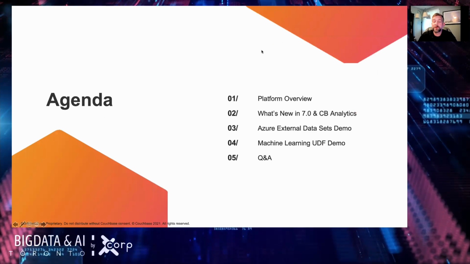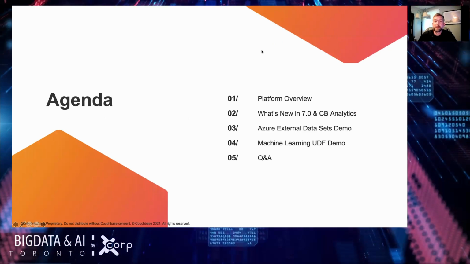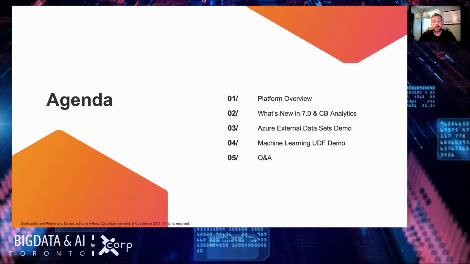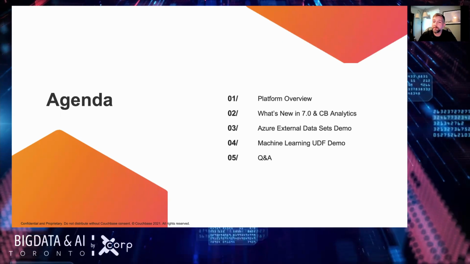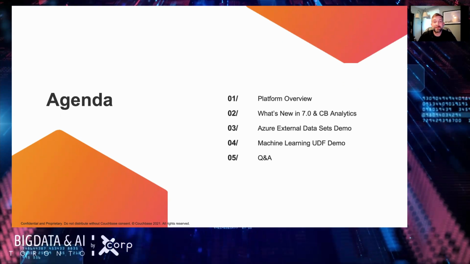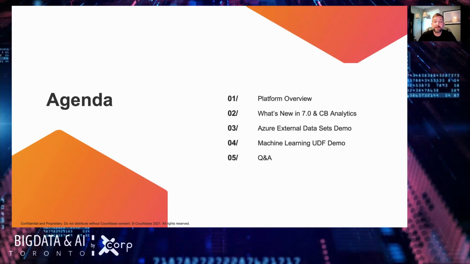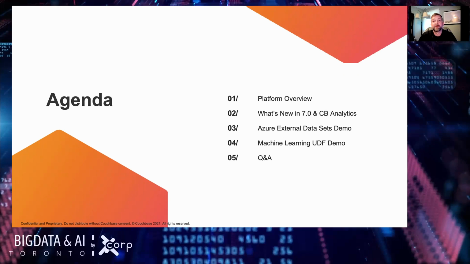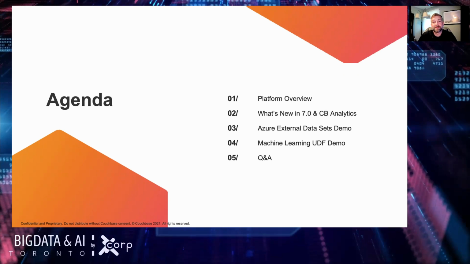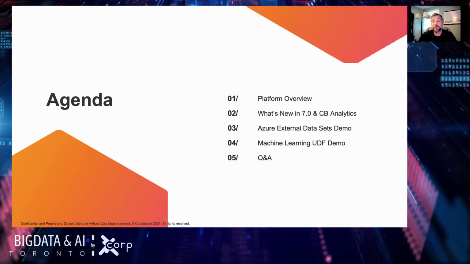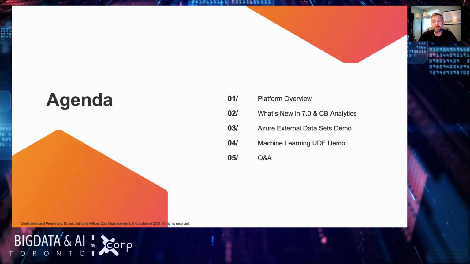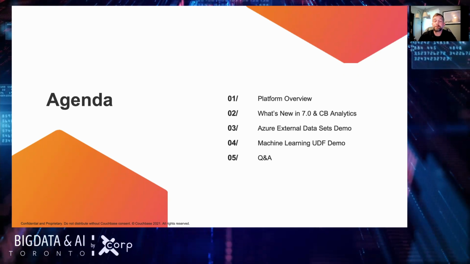Let's go over the agenda real quick. So we're going to do that overview. Then we're going to talk about what's new in Couchbase 7.0. It's our best release yet. We have done a ton of TCO improvements. And as you know, a lot of enterprise customers already love Couchbase. They're going to love it even more after this 7.0 release. And then what's new in CB Analytics for 7.0, because that's what we're going to be focusing on today.